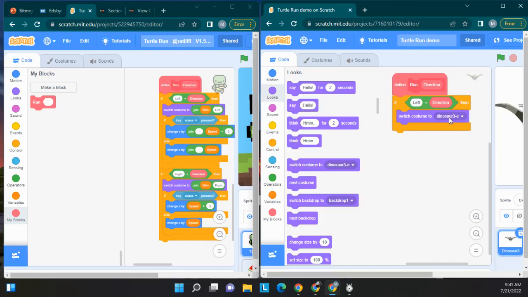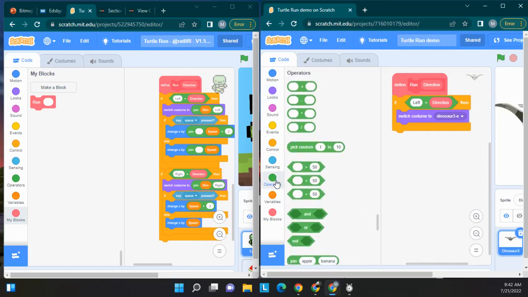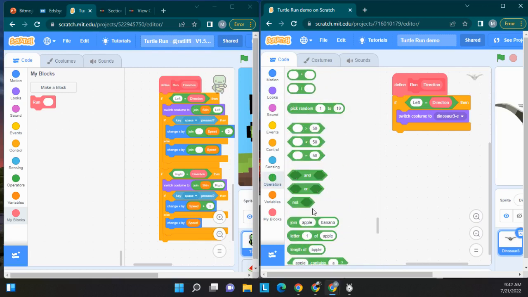Now, there is something that changes here, and this is why I say we have to create the variable. So we have to create an operator, which is join. So let's see, join what? Looking down here, make sure you get the same type. It's join and then something. So I think it's this one. I'm going to put that inside of dinosaur. This is going to allow us to alter our costumes as necessary. All right, now let's figure it out.